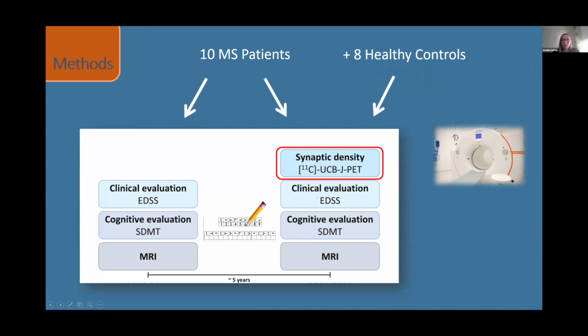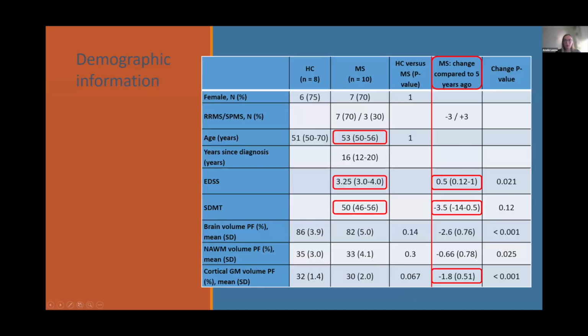Additionally, all MS patients underwent clinical and cognitive evaluation. So we did this in MS with a typical score, EDSS, which is typically used in the clinic also for MS patients. And additionally, we did a cognition test with SDMT, which is primarily a measure of the information processing speed. Additionally, for the MS patients, we included in this study data that reached 5 years back, so 5 years prior to PET imaging. And for the MS patients, we had an MRI and also clinical and cognitive assessments available.